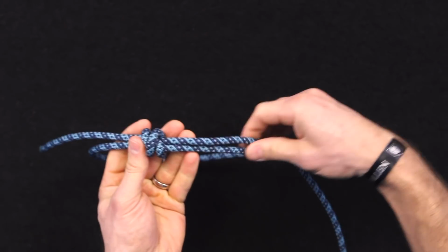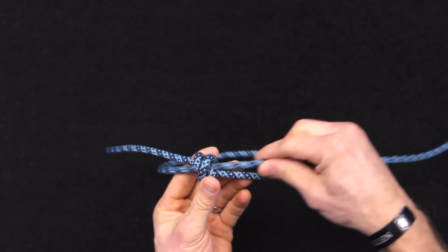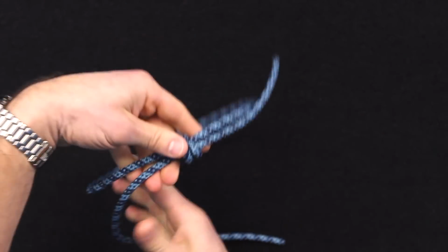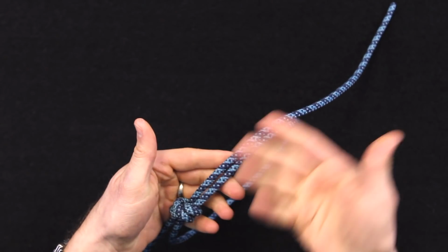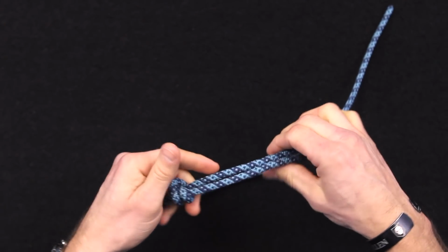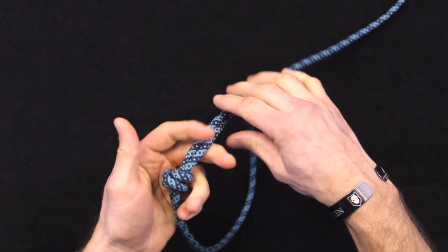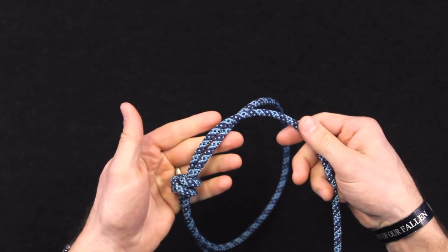So now we'll flip it over to the other side, and you can see now the rope is sliding through this. So I will make sure I have enough to tie this, and I'll just do the same thing. So you can see what I did is I tied it this way and then I flipped it over. So I'm tying the exact same knot. That helps me know that I'm tying this correctly. It can be a little difficult if you're trying to tie it upside down or on something where your hands are moving around and you're trying to configure yourself into being able to tie it. However, this has always worked for me.